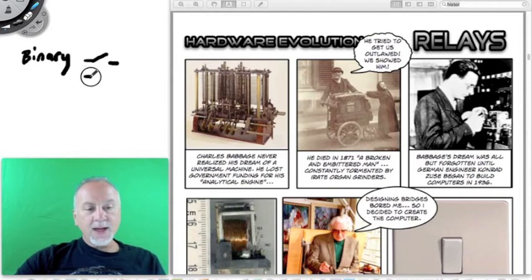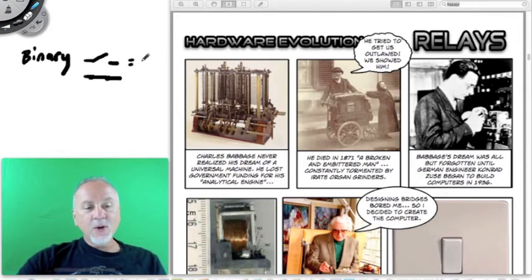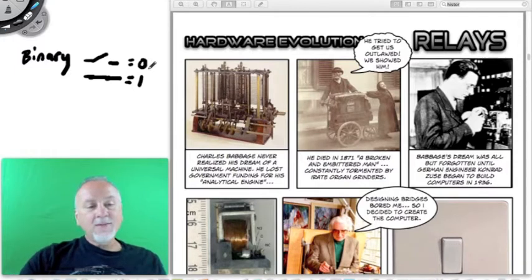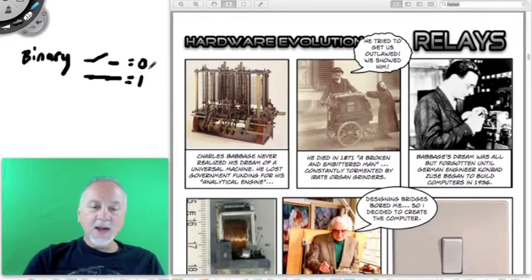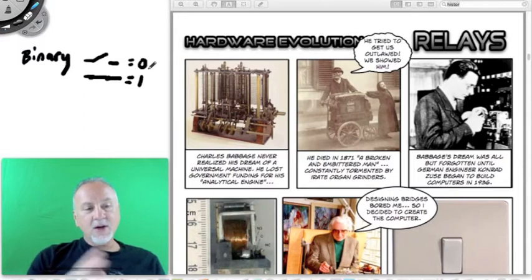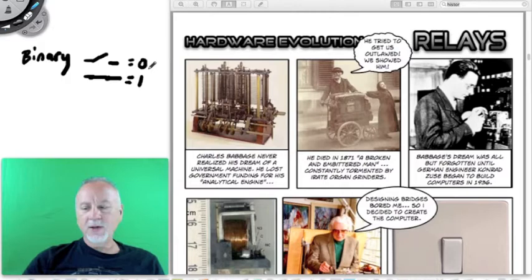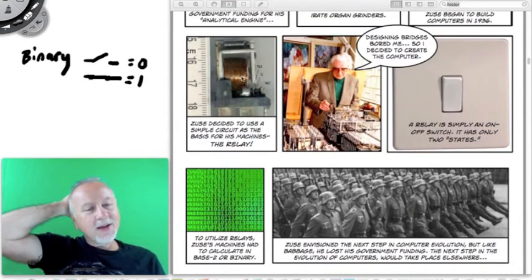A relay was basically a switch. Switches have two positions, like a light switch has on and off. What I drew here was an open switch where current would not pass through a line if the switch was in line with it, and here's a switch that's closed so the current does pass through. So very simply you could say if no current is passing through here we're going to say that's a zero, and if current is passing through we're going to call that a one. And if those are the only two numbers that you have to represent, you can represent those with this really simple device, the switch. And that was Zuse's idea. Up here in the upper left was a part of a machine that Babbage was building. He never completed his machines; he lost his funding because people didn't really understand what he was trying to do.